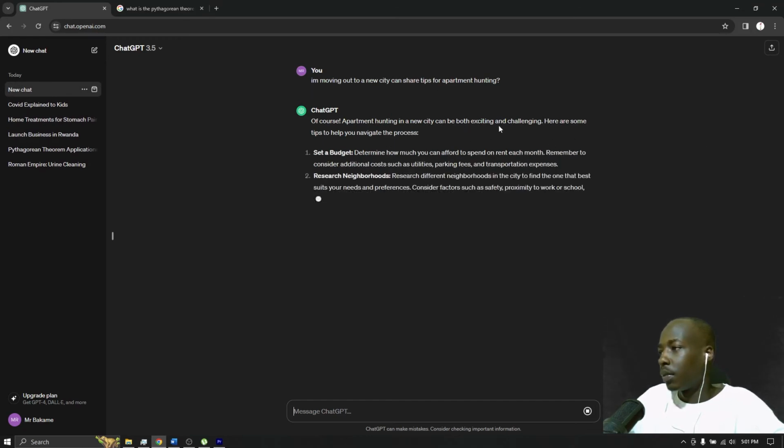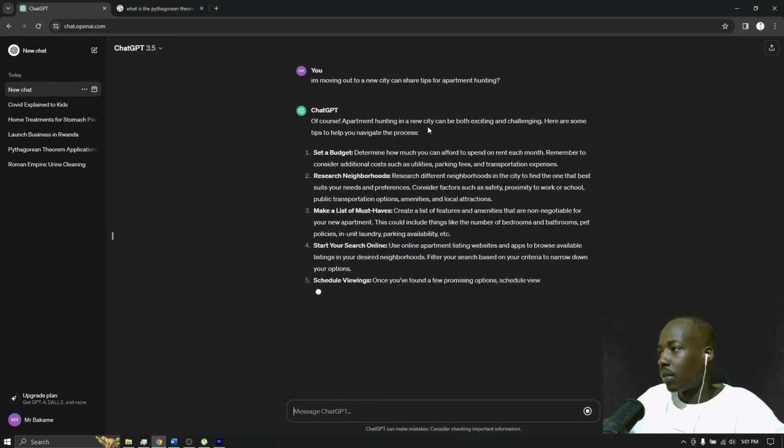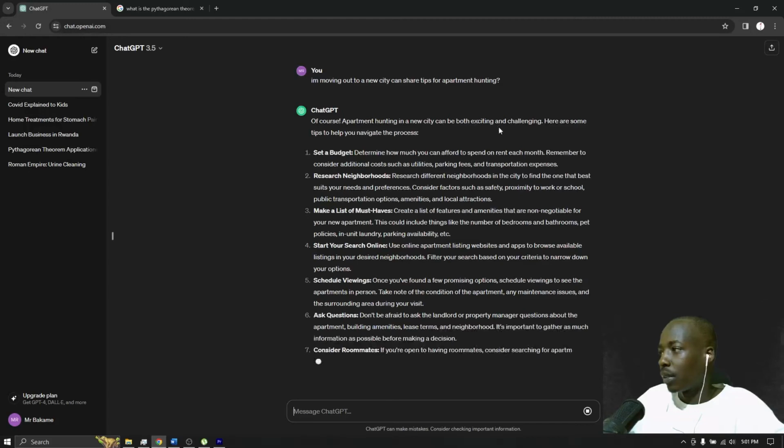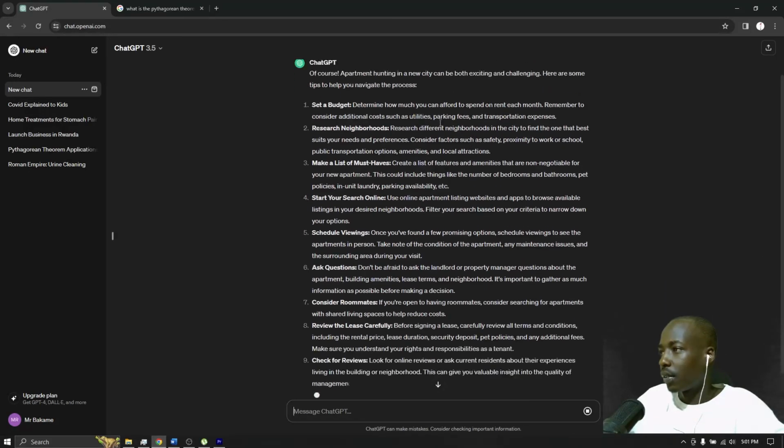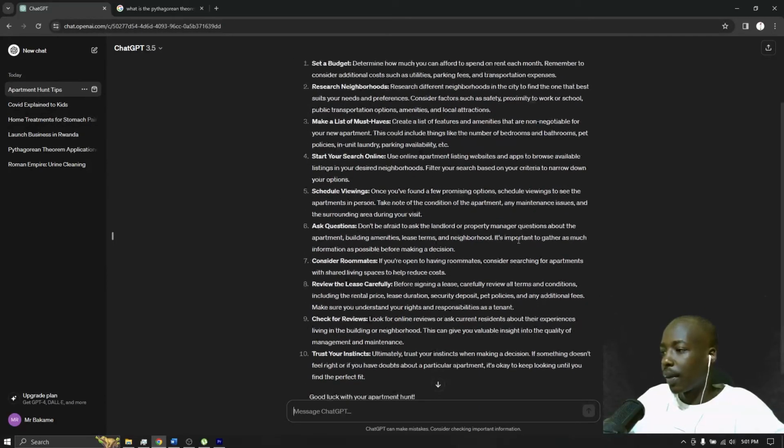Of course, apartment hunting in a new city can be both exciting and challenging. Here are some tips to help you navigate the process. Set a budget, research neighborhoods, make a list of must-haves, start searching online, and so on.